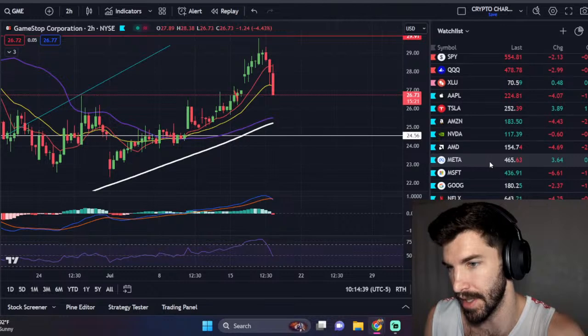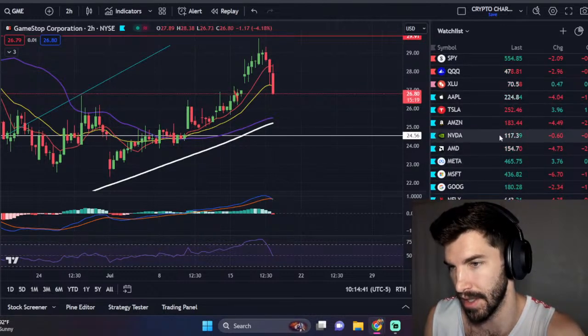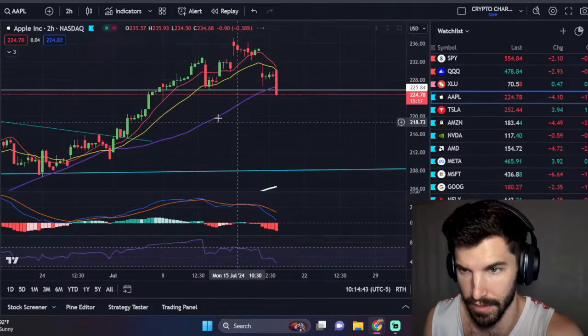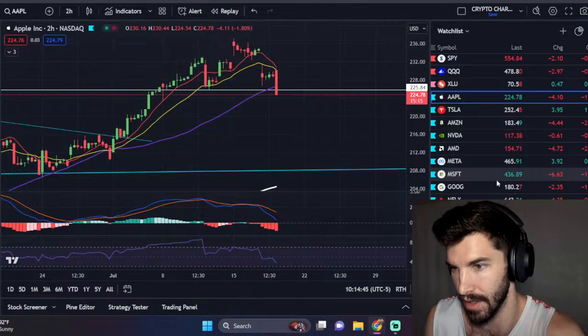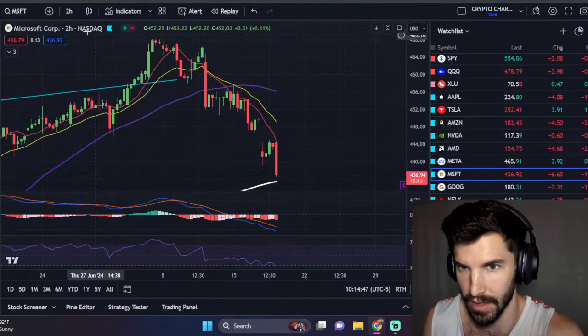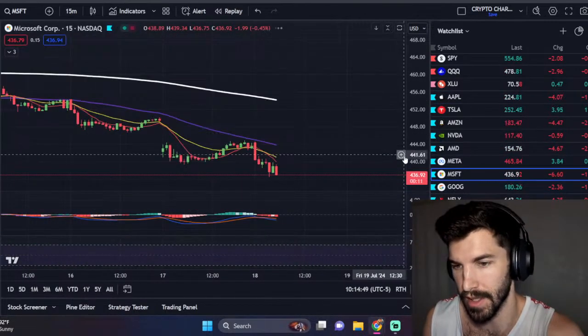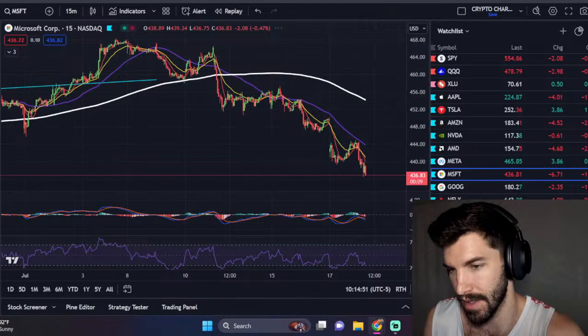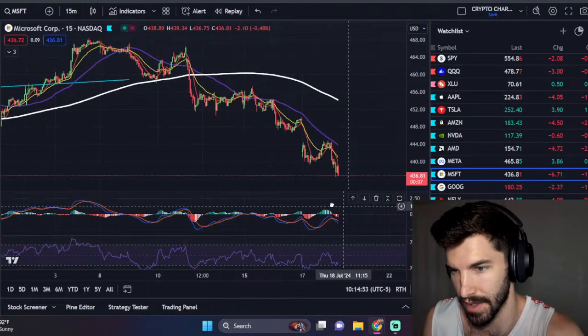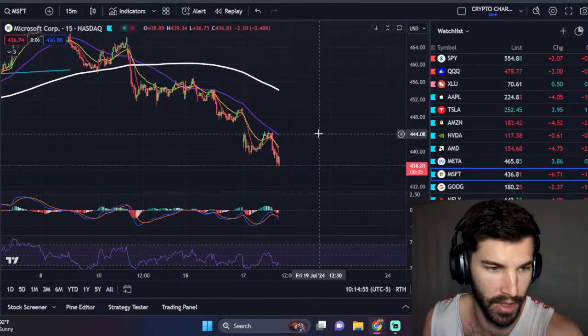Now, what do we see from here on out? Do we see another rigged move up in the market? I'm wondering because that looks ugly. Microsoft, that looks ugly. But I really look at this and I still see the divergence here. So we'll see if this can gain some ground.